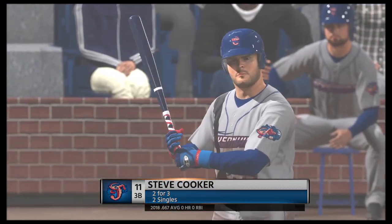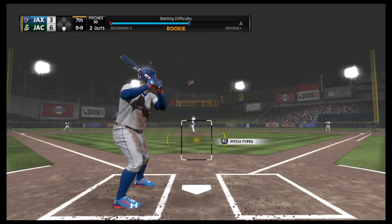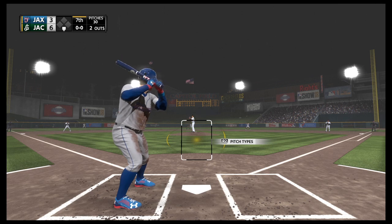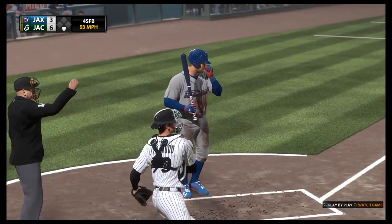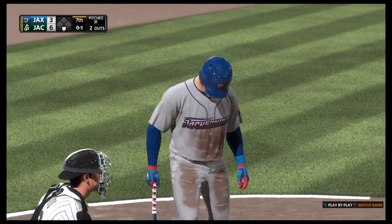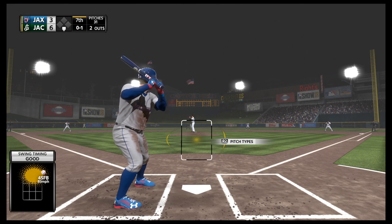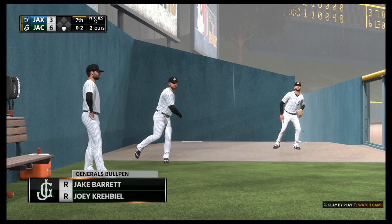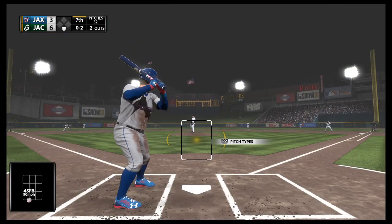Striding in once again, Steve Cook. He's 2 for 3 thus far. He's set, and the pitch. He tried to hold back on that pitch outside, but went around for strike 1. Now here it comes. Fastball, and he's quickly in the hole. 0-2. Action in the bullpen now as a right-hander begins to throw out there. Bases are empty here with 2 men out.